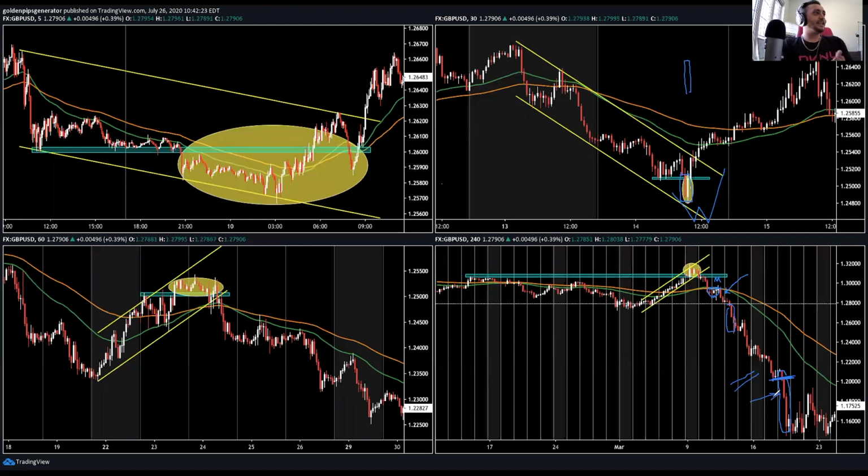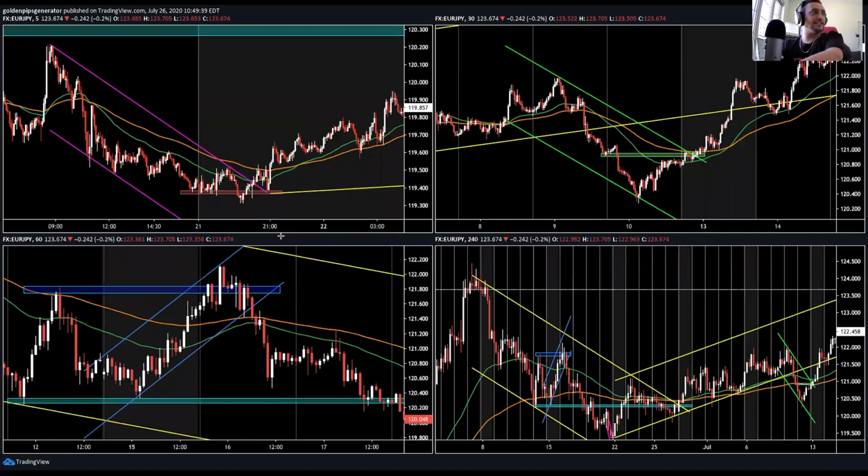So that's pretty much it about this slide. Sorry, I just got on and on. Let me go to the next one. All right, so this one right now here is basically, if you pay attention to the 4 hour, it's one pump and dump that I drew in yellow, okay?